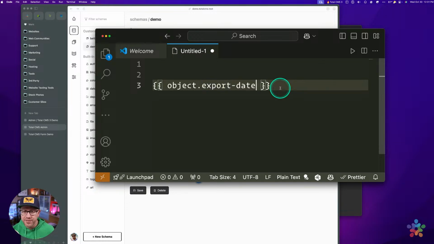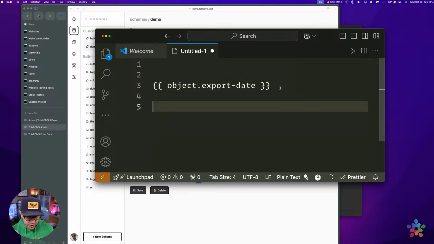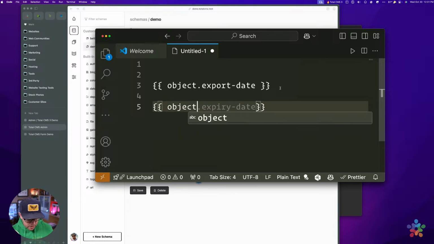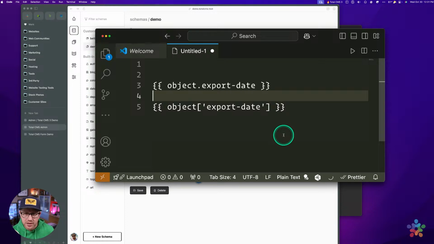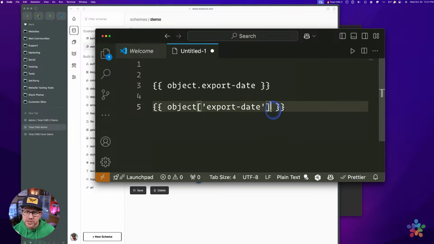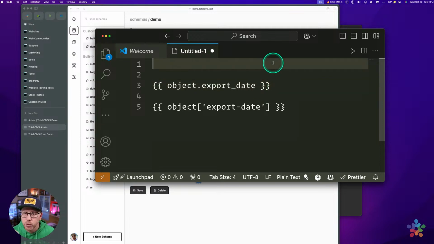In order to get this to work, you would need to do this, right? So you would do object, and then I'm pretty sure this is the syntax. Right? You need to do that, and it's not intuitive. Okay. However, if we used an underscore instead, then I could just do object.export_date. Right?